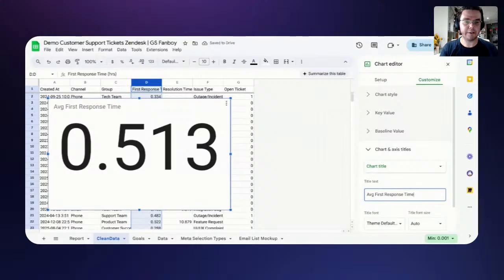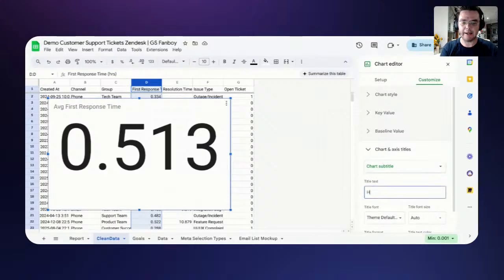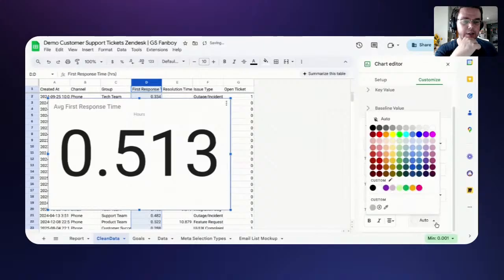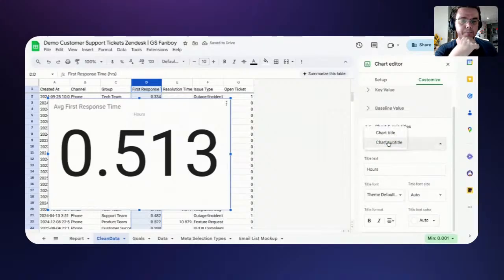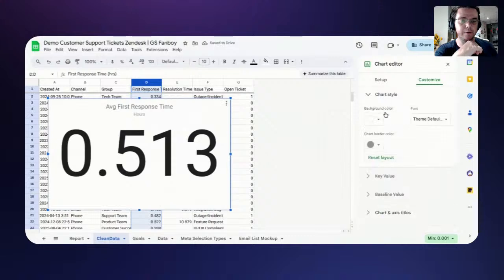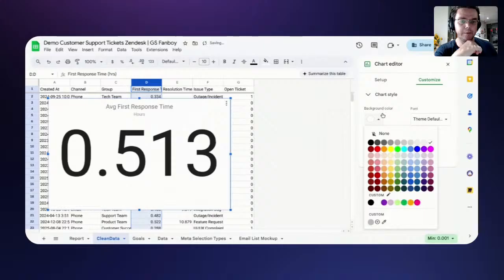And we know that's in hours. I probably should have put a sub hours. Probably should have put that on the other one, but I did not do that. So that's all right. Put it on this one. It'll look different from the image, but that's okay. And what I like to do is make sure the borders aren't on there. None. And I'm gonna take out the background.